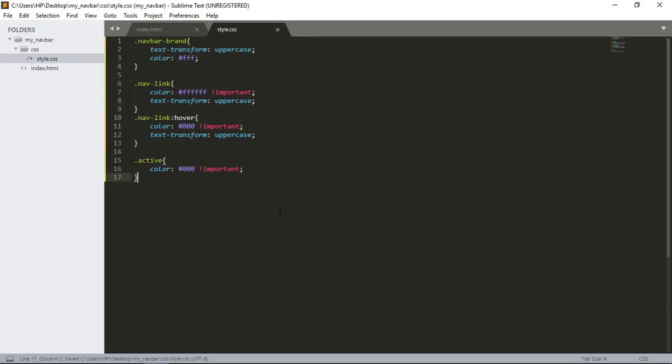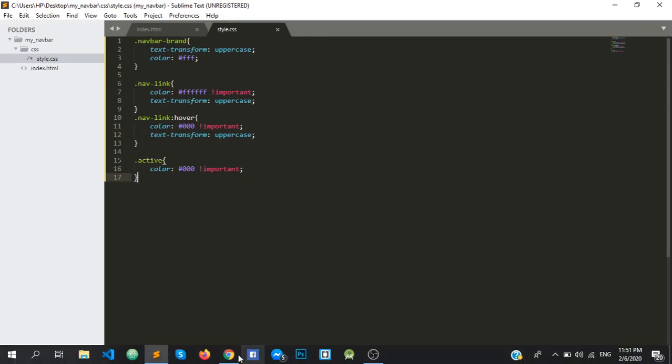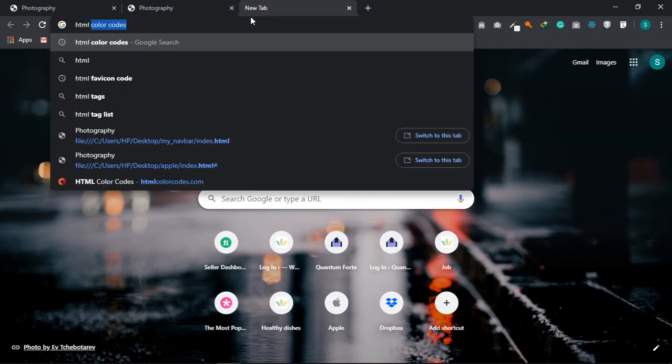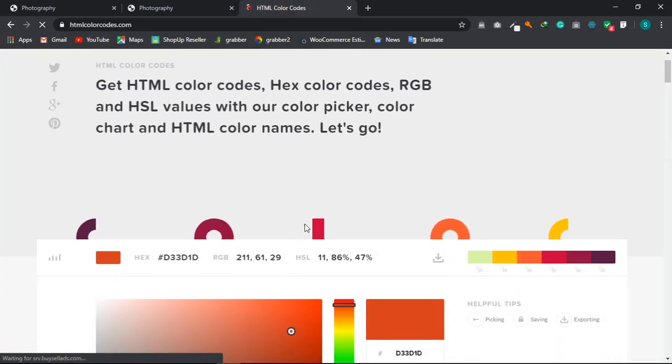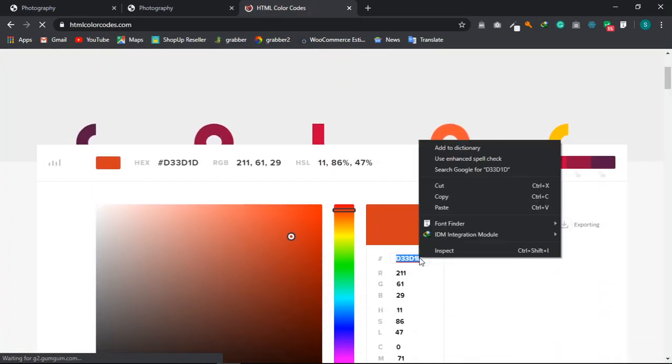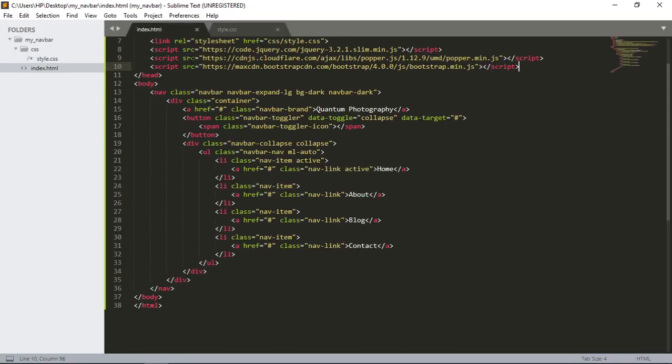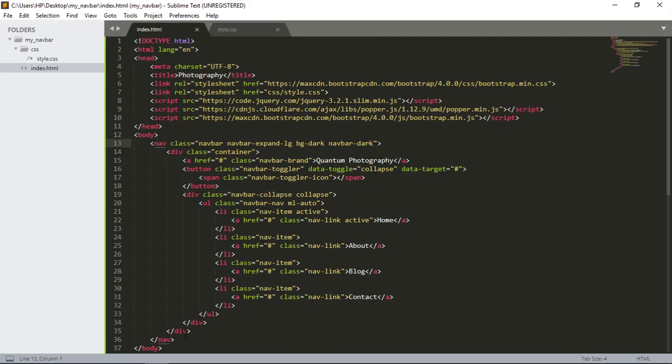So we're almost at the end of this video. What I need is the color. So HTML color codes. Can I use something? Yes, the same code, I believe. And now the nav. Okay, so this is the nav.